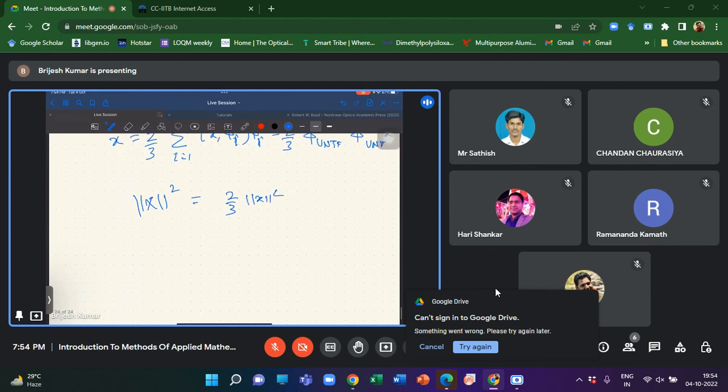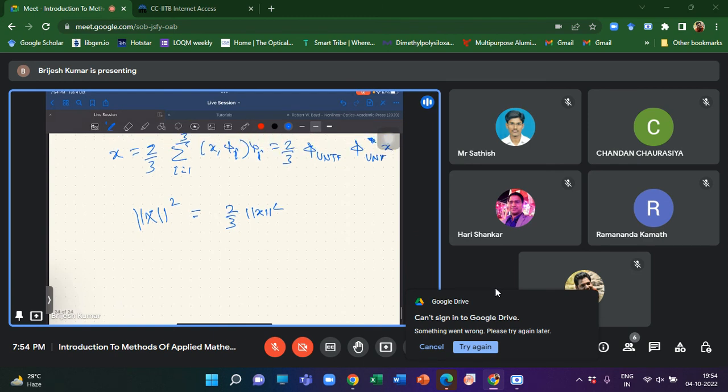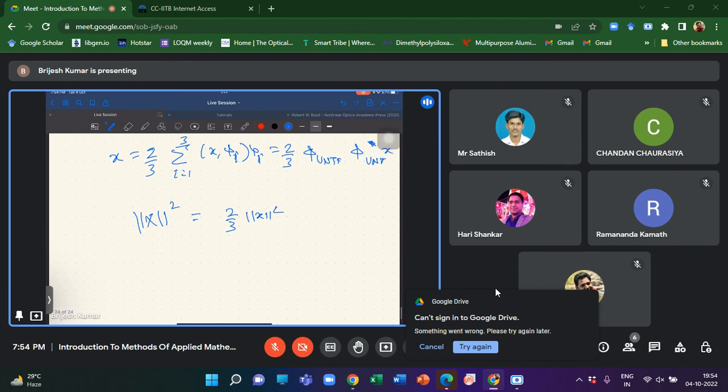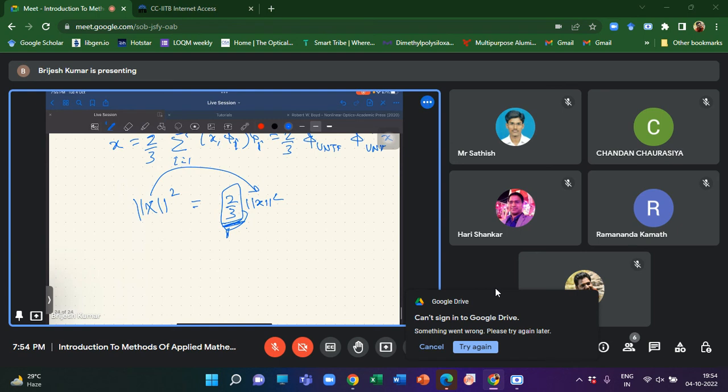Okay, so now we can compare the expression in the orthonormal basis with the expansion onto the unit norm version, which is this one, and has the extra scaling. In orthonormal you will get this equal to this one, but here this factor is coming. So when this frame is tight and all the vectors have unit norm, as in this case, the inverse of this scaling factor denotes the redundancy. So the redundancy will be 3 by 2, or you can say 50% redundancy is there in this frame.